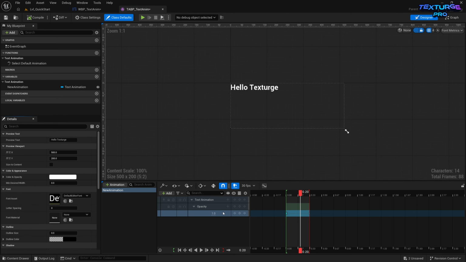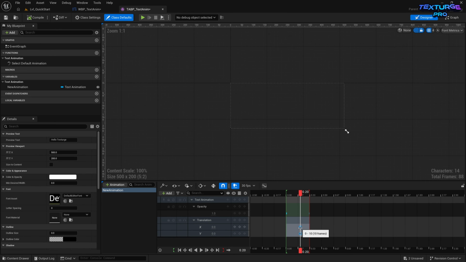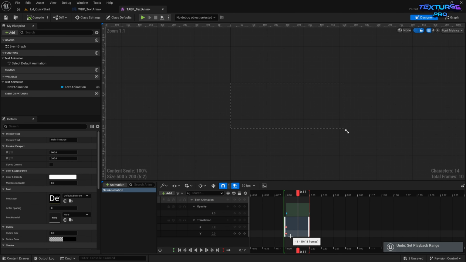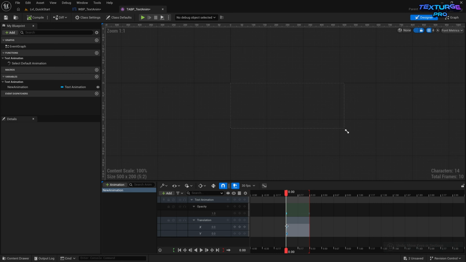Of course, we can also add another effect to the track. For example, we can make text slide in when entering the UI. This can be achieved by editing the translation keyframes. Here, for instance, we make the character translate 10 units from right to left, but we still see the character and display the animation correctly.